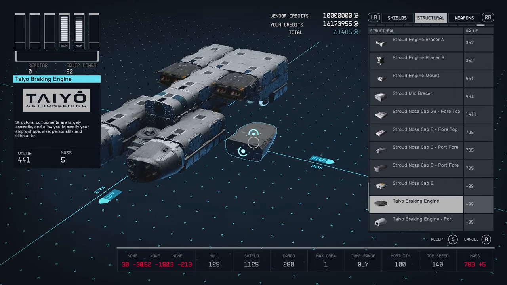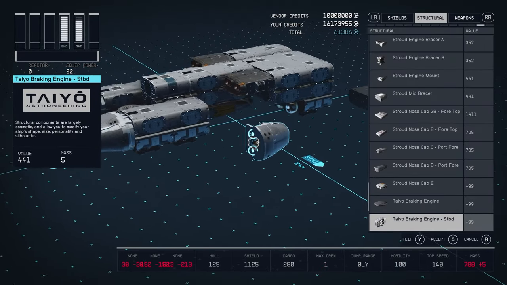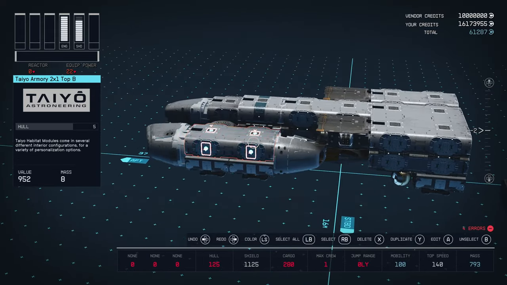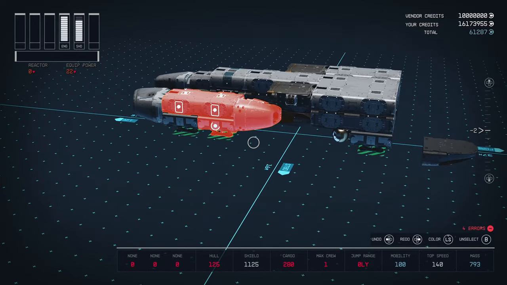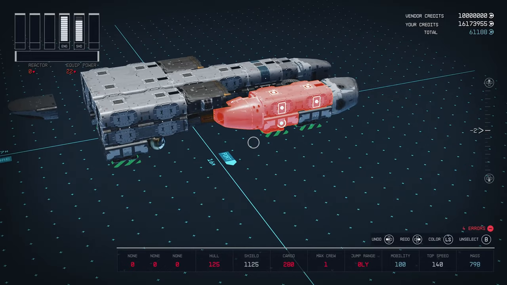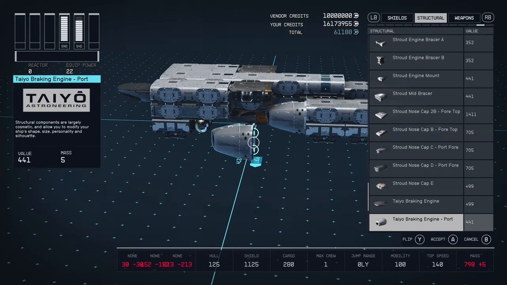I do need the braking engines. I'll drop this one in front for now. Tile braking engines starboard. I grab that, pop it on the front of our armory and our pinpoint 4G landing bay there. Highlight this, duplicate, drag it over and flip it. Bang. Right on the front of our workshop and our other pinpoint 4G here. Alright.